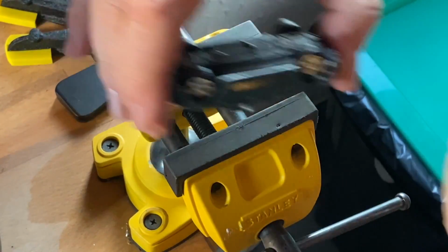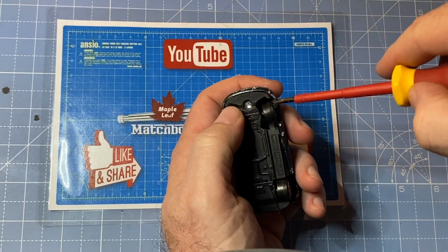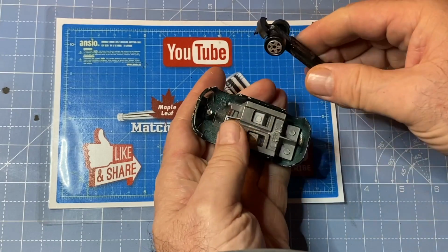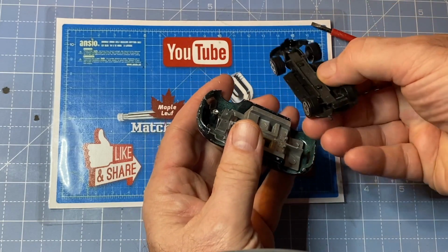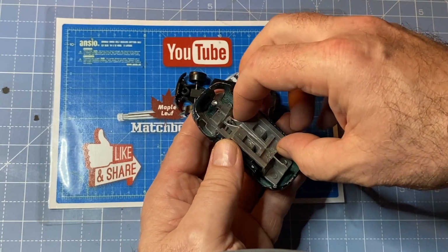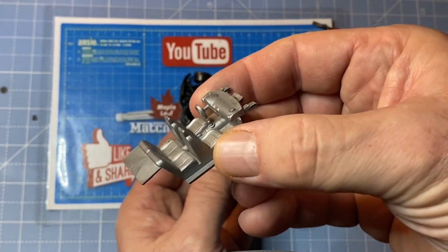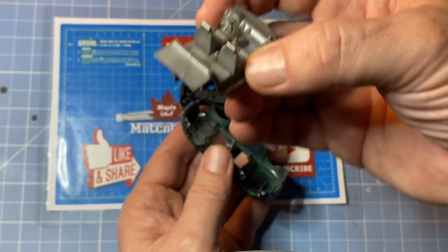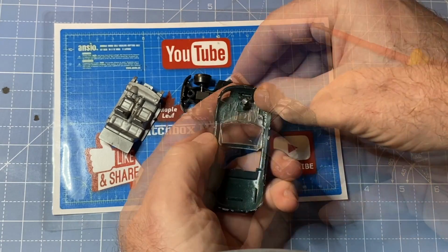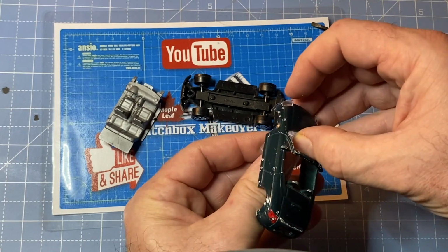The Audi comes apart by removing just one rivet in the front because the back is held in place by a little tab. It's actually the license plate holder, and it fits inside the main body. So there's a little bit less work involved in taking this one apart. Strangely, the back seats, which are part of the interior molding, are actually hidden under the tonneau cover in this. You don't really see them.